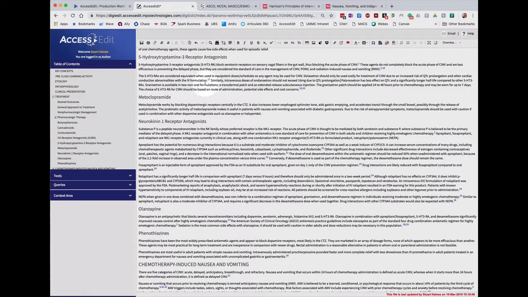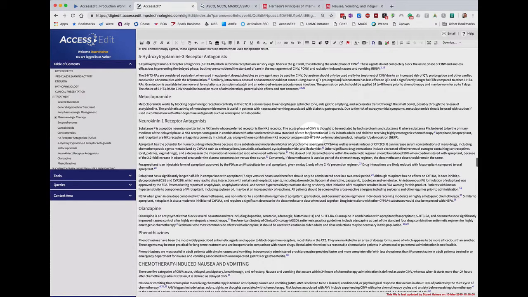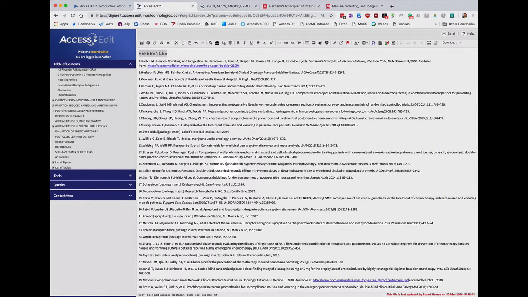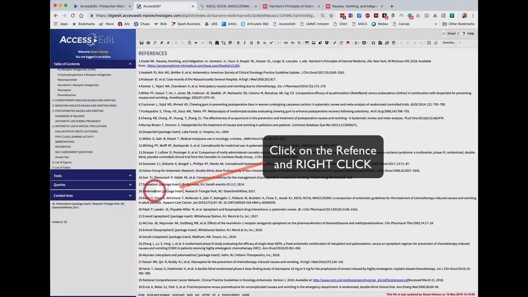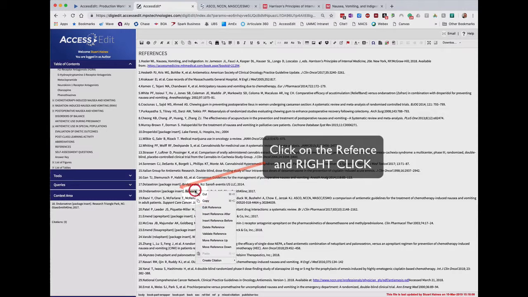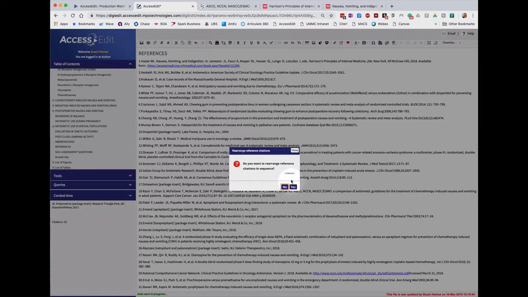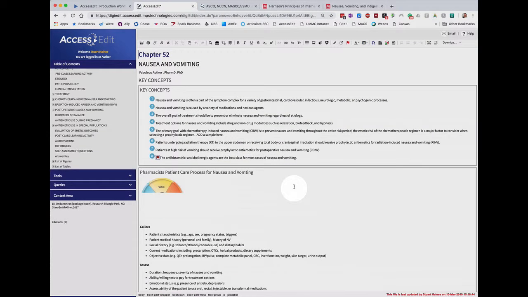Now reference 18 is no longer associated with anything in the chapter, and therefore we need to go to the bibliography, our references, and look at reference 18, and now this reference is no longer used anywhere in the chapter. So to delete this reference from our bibliography, we'd need to delete the reference. And when we delete it, it'll ask us, do we want to rearrange the references? And we're going to say yes again. And it should renumber everything.